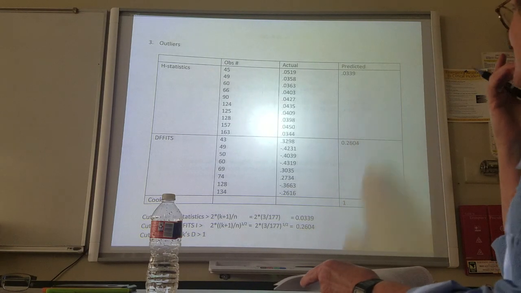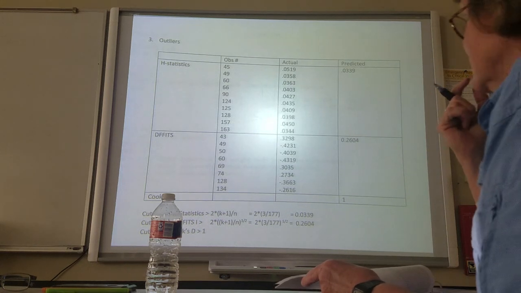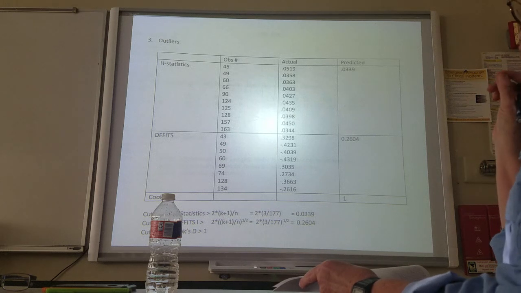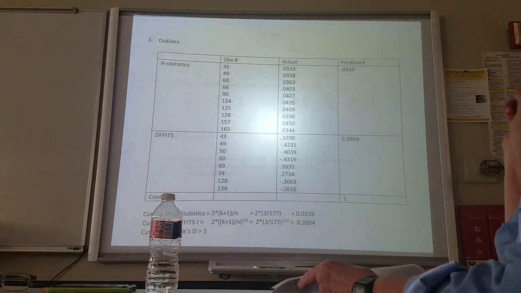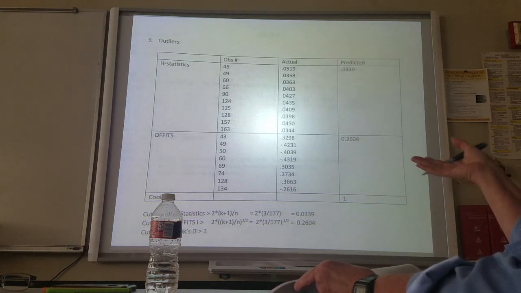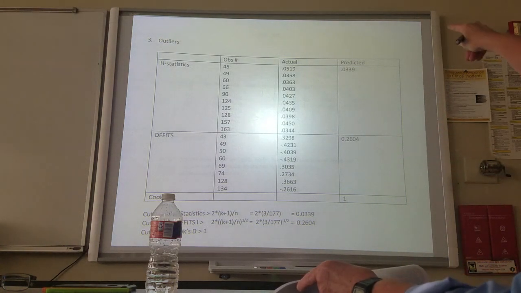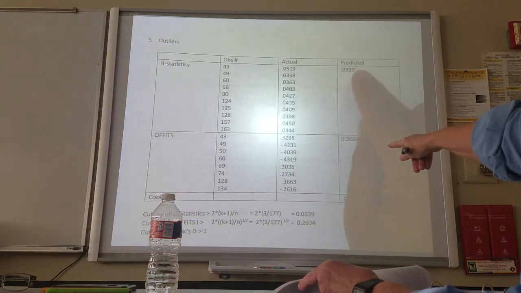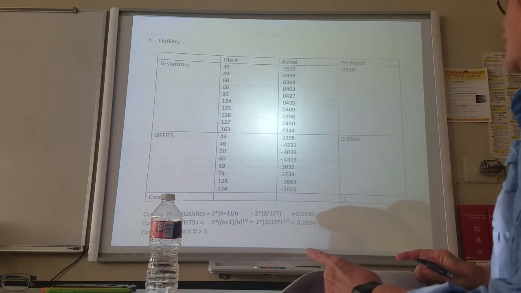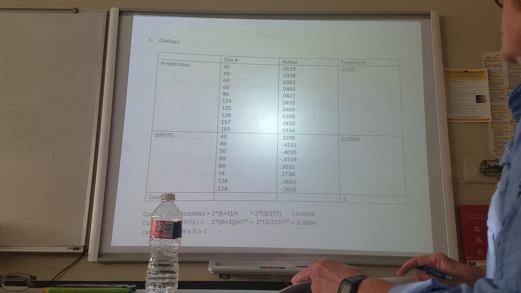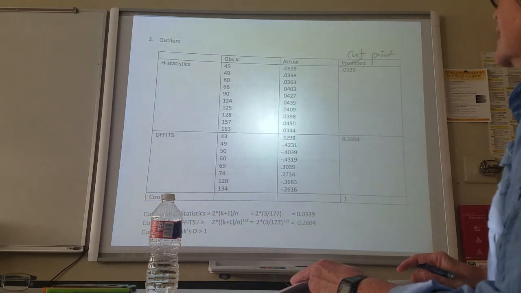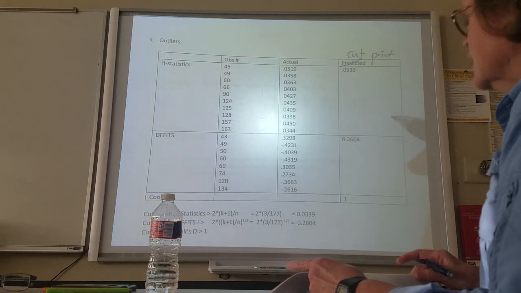Well, the predicted means what model? My final model. So for each of those observations, there would have been an actual Y value and a predicted Y value. That 0.0339 is, as you've indicated, a cut point. It's not the predicted. Right, cut point. Okay, so let's edit these observation numbers.